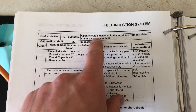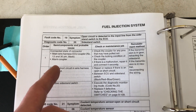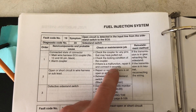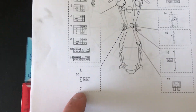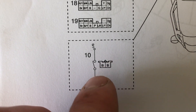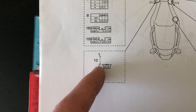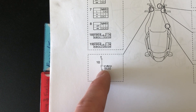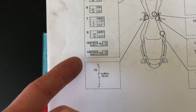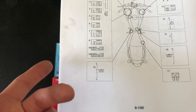Next up is fault code 19, an open circuit detected on the input side of the side stand switch to the ECU. This is a doozy because it'll prevent you from starting or riding the bike. Make sure the harness and coupler are in good condition and there's no short to the frame. When the side stand is flicked up and ready to ride, the circuit closes and tells the bike it's good to go. If the switch is unplugged or too dirty to make a connection, the bike won't run. Get your multimeter on the side stand switch with the harness disconnected, move the stand back and forth — if it doesn't open and close the circuit, you've got a bad switch.